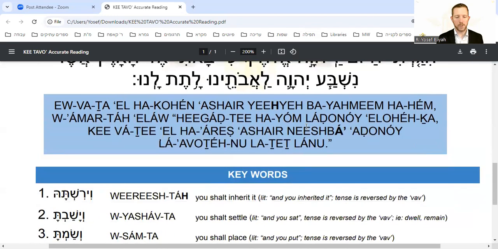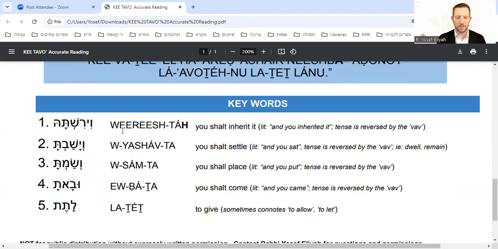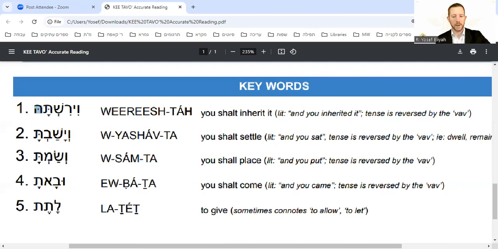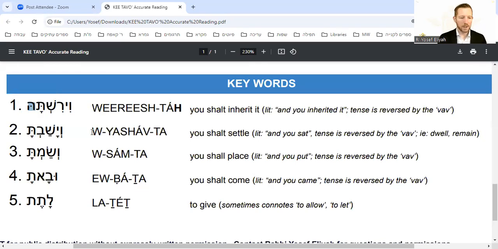That concludes our reading of the first 3 verses of this week's Torah portion, and your keywords for this week's Torah portion are virishta. You can find all 5 of these words, these keywords, in the previous 3 verses that we read. They appear in the first 3 verses of this week's Torah portion. Virishta. It has a mapik, as we mentioned earlier. The mapik is very important to pronounce, so it's worth working on. The reason is because more times than not, the mapik signifies an entire word unto itself. Look at the translation of this word, virishta. You shall inherit it. All of that is included in this word, virishta.